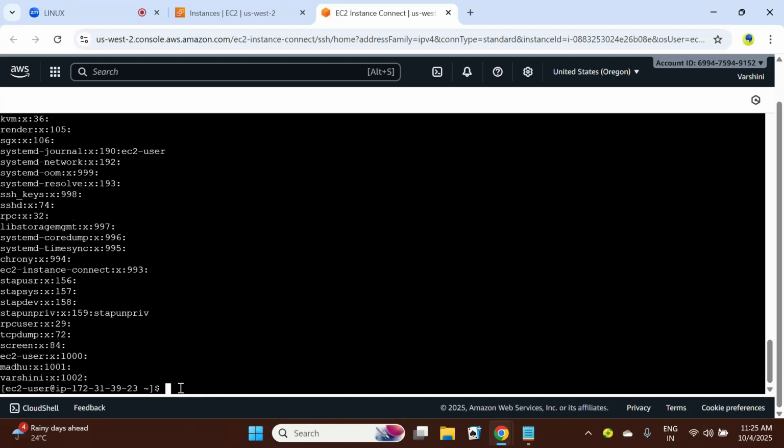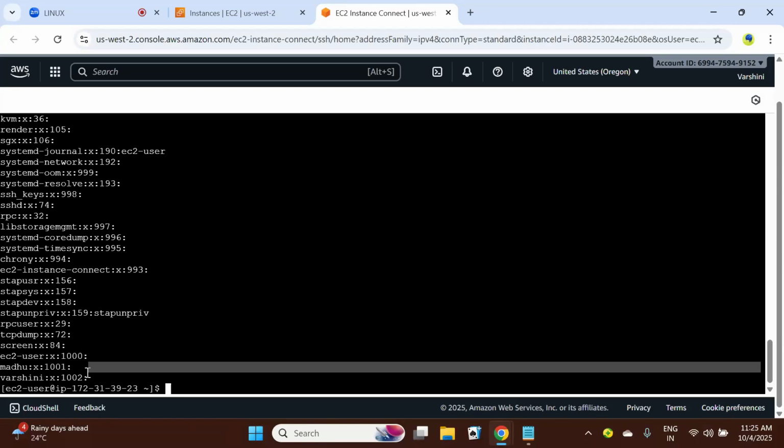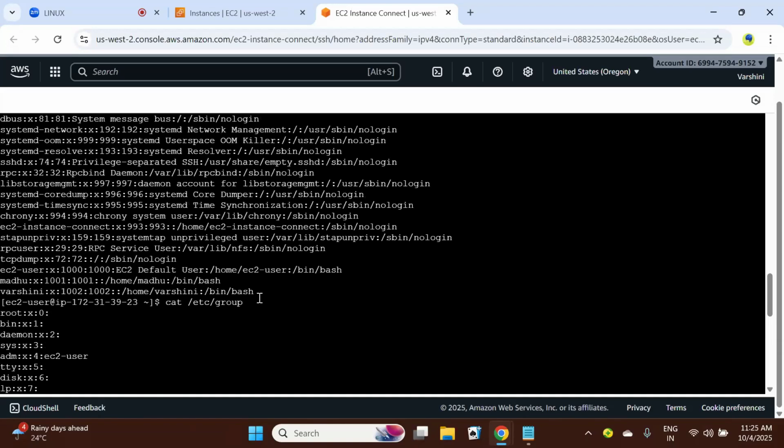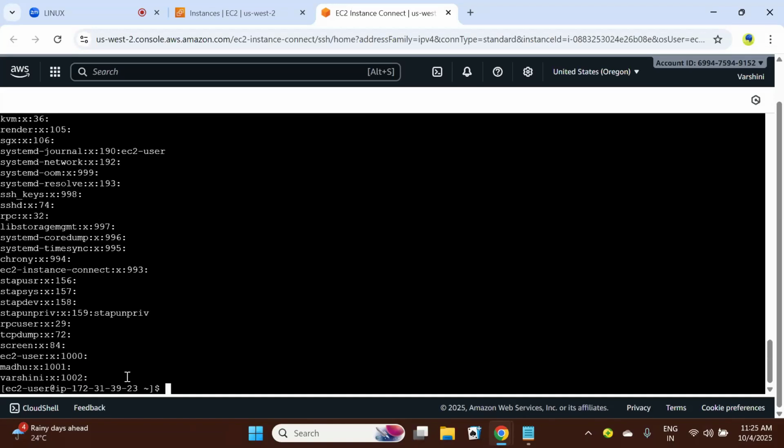And as I told you, by default, a group will also be created when you create a user. Can you see? Even the Varshini group got created, even though I didn't create that. Correct? So why is the Varshini group created? I didn't create it. By default, it got created when you create a user. As I mentioned earlier, whenever you create a user, by default, a group will be created for her.